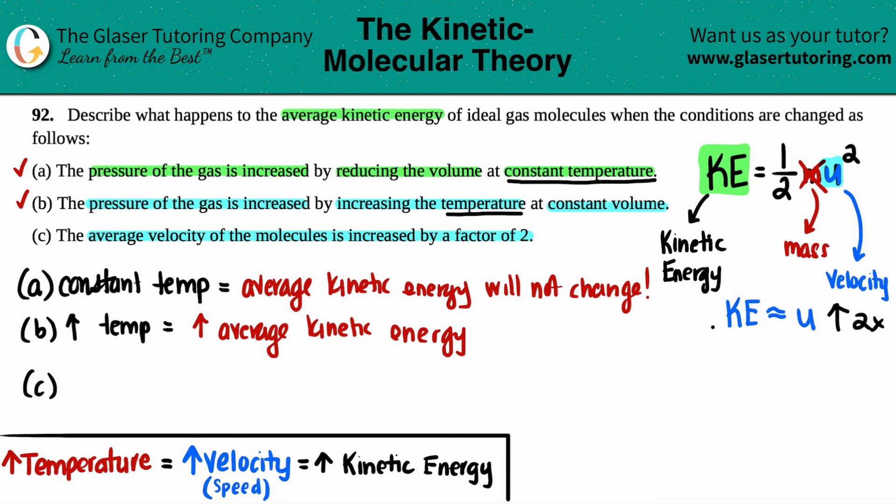Since they're directly proportional, you're going to increase the kinetic energy also by two times the amount. And that's also what's stated down here. If you increase the velocity by anything, the kinetic energy is going to increase. So we'll just keep it as increased. So we're going to say increase average velocity. This equals increased average kinetic energy.